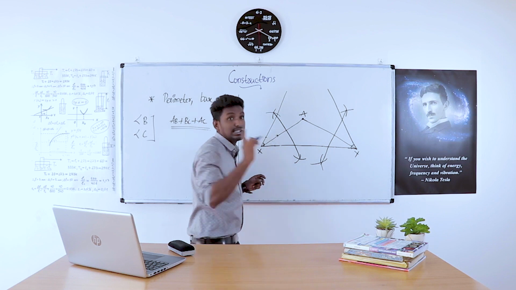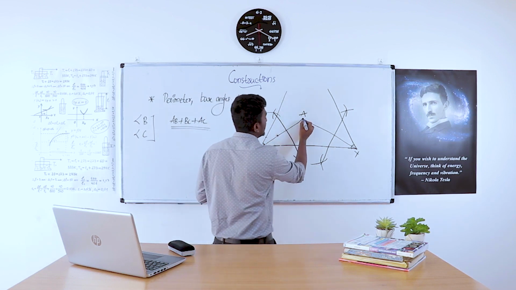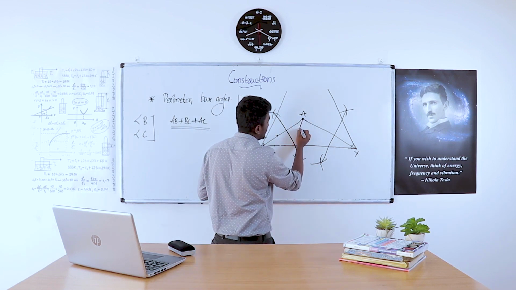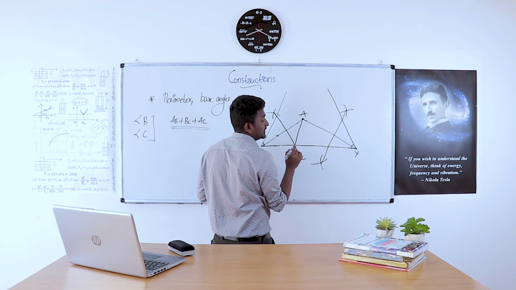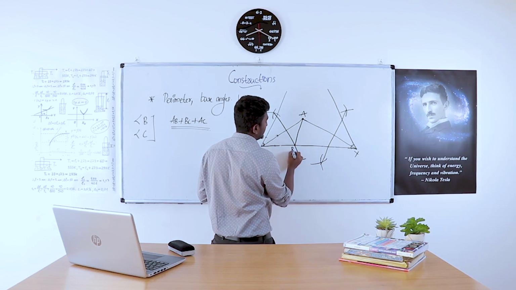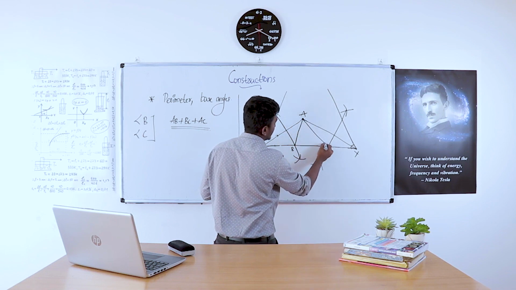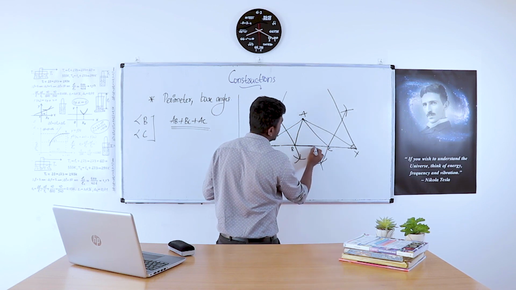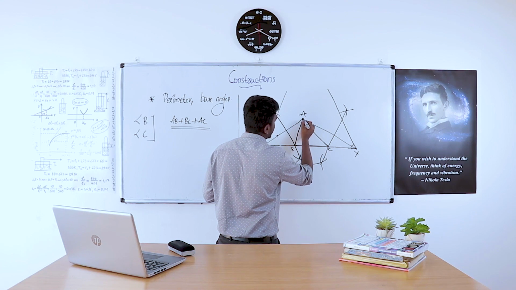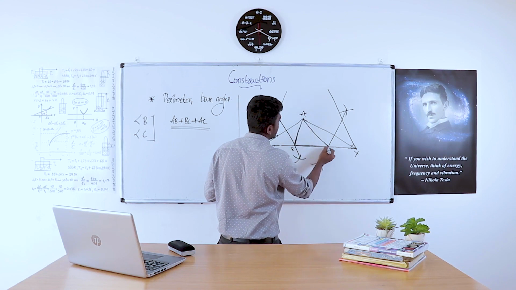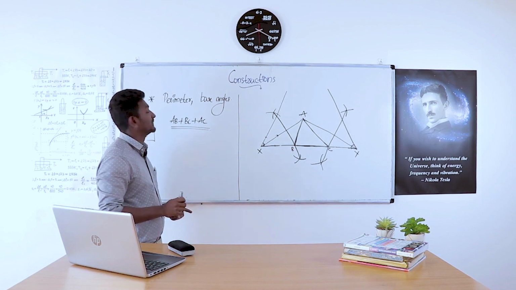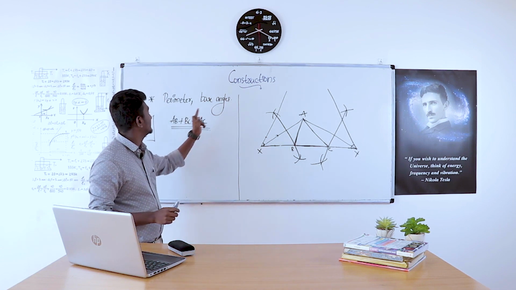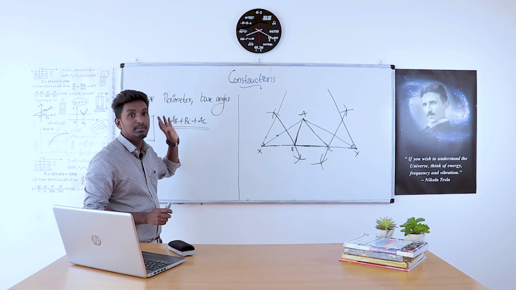Clear? The last step is that from A, draw to the point where the perpendicular meets the line segment we drew first. This is our B, and this is our C. So this ABC is our required triangle. This is the construction method when we are given the perimeter and base angles.